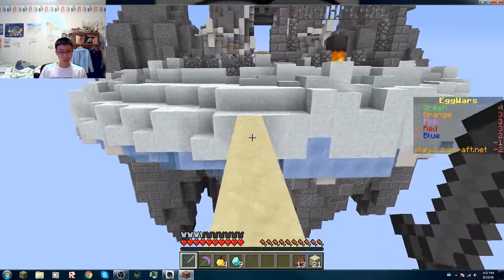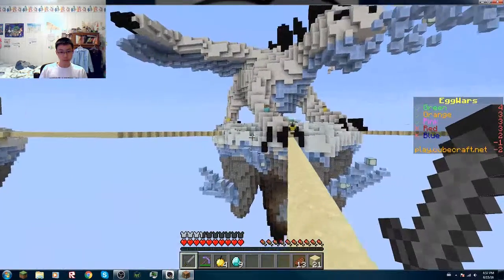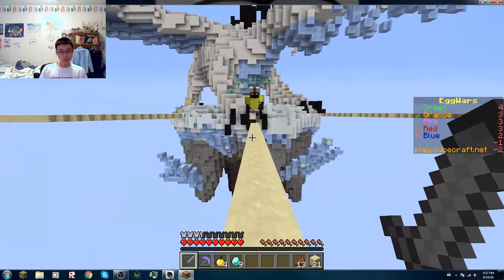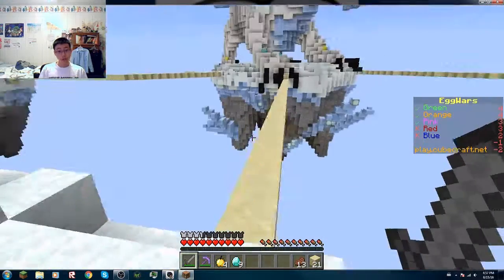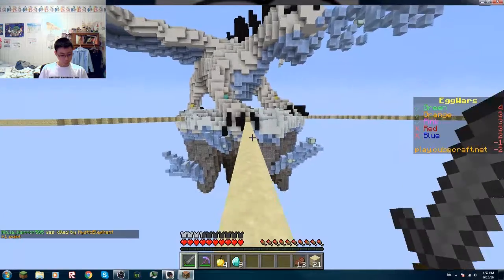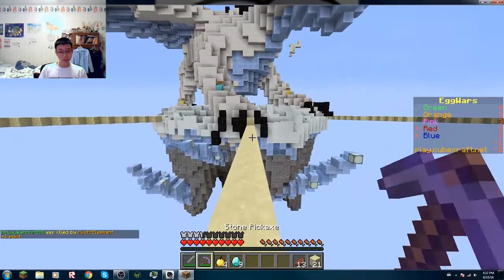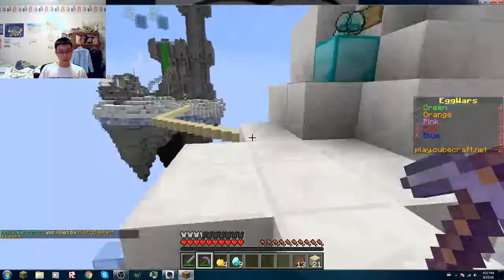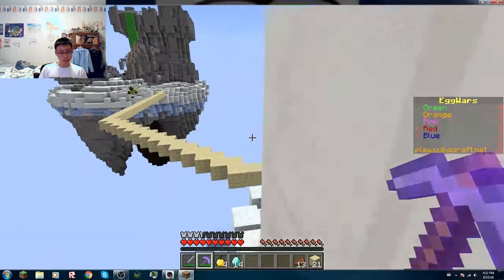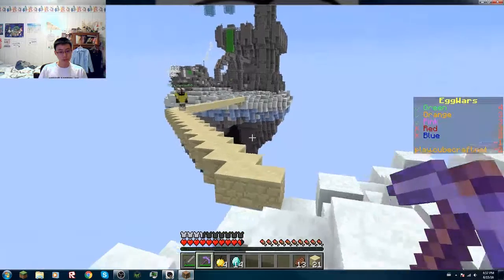Is someone following behind me? Yes, he fell off. Oh my gosh. Okay. Who cares if I die? We still have our egg. I'm going for green. Woo! Yellow mode. Oh gosh, I have 14 diamonds.